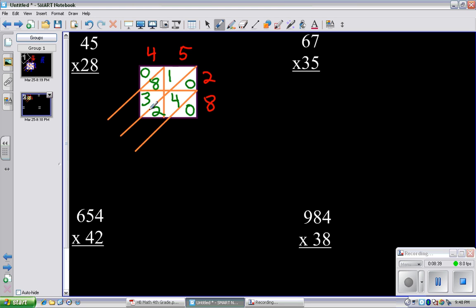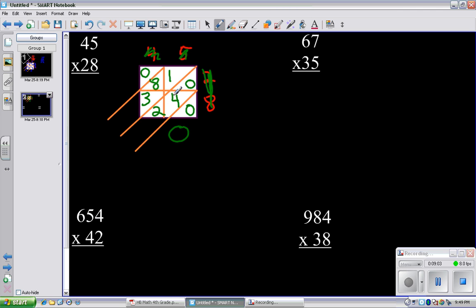Now that I have my box completely filled in, I am done with the numbers on the outside and can get rid of them. If you have a piece of paper, I suggest putting it over the top so that you can easily see the columns you are adding. Since I don't have another piece of paper and it's a little hard to steal one from over there, I am going to just add up the diagonals. Here I have only a 0, so I am able to put a 0.